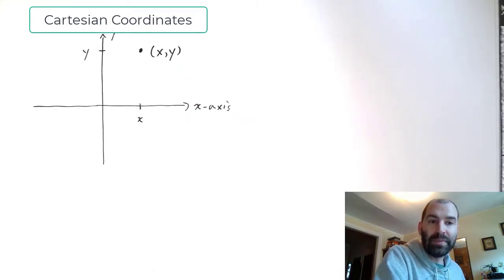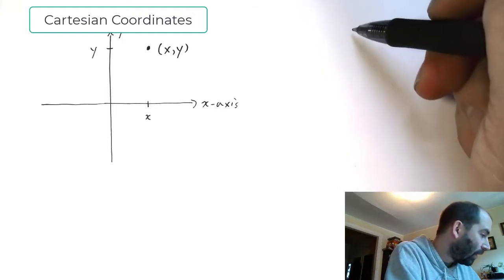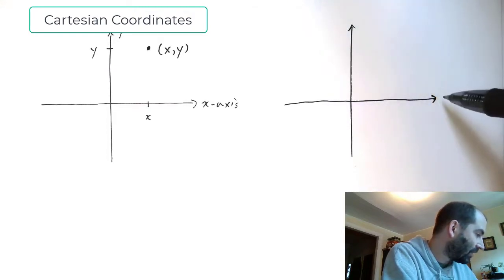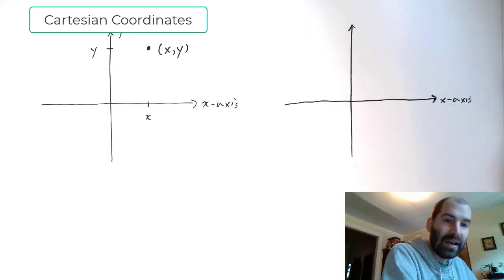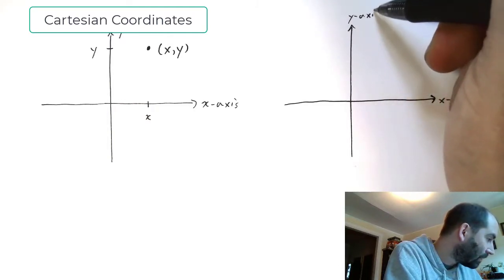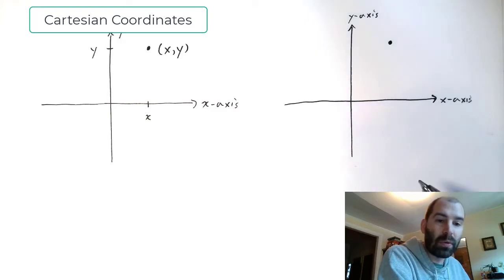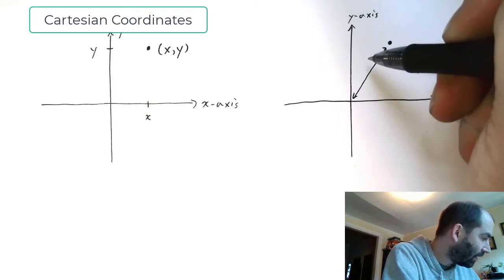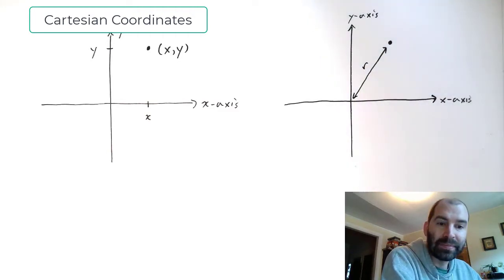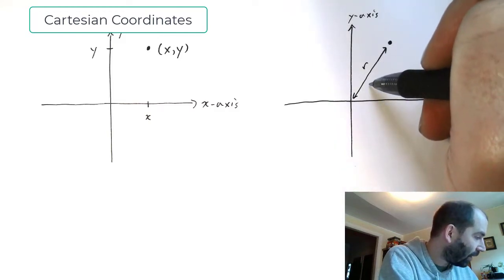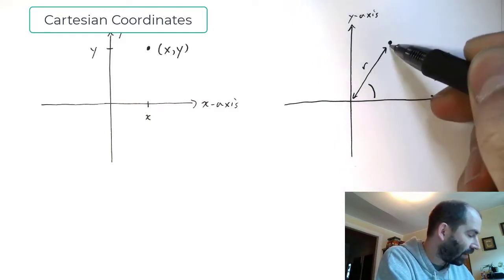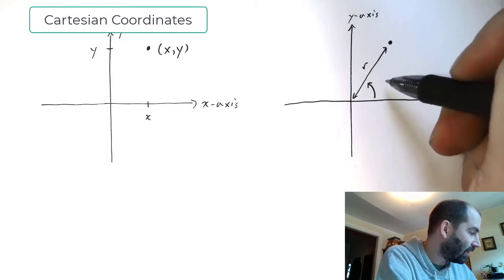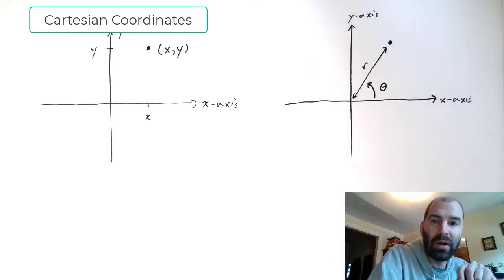Well, we can also do things a different way. We're still going to draw an x and a y axis. So this is still the x axis, and this is still the y axis. But to describe the position of a point, we're going to talk first about the distance that that point is away from the origin. And then secondly, we're going to talk about the angle that this ray that I just drew here makes with the positive x-axis, where that angle is measured in the counterclockwise direction. And we'll call that angle theta.